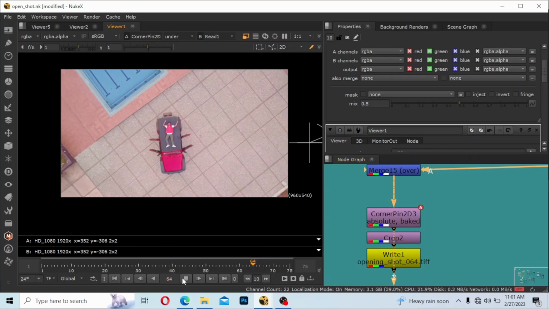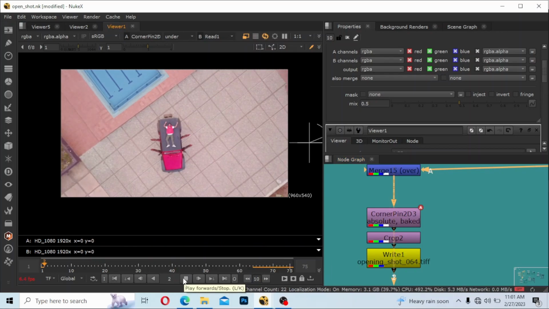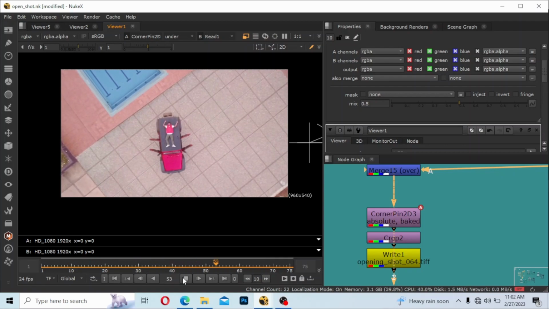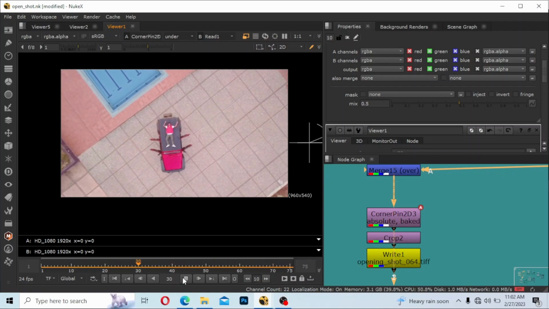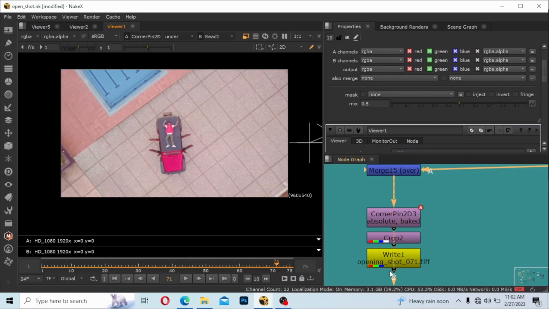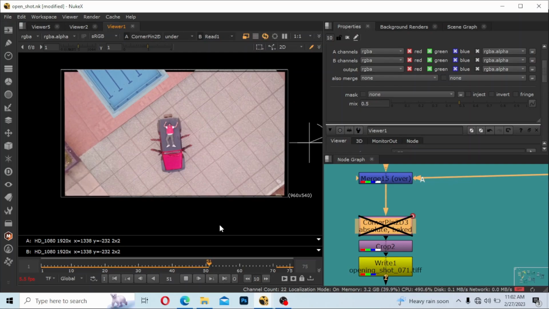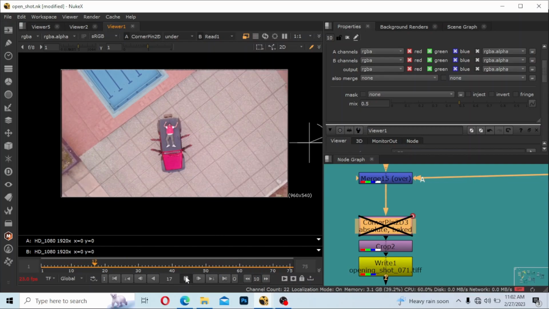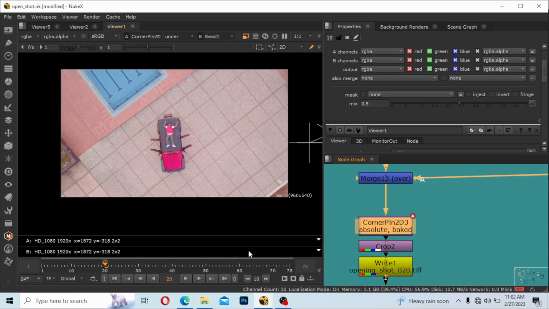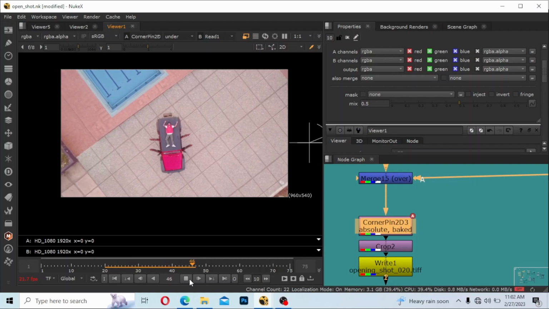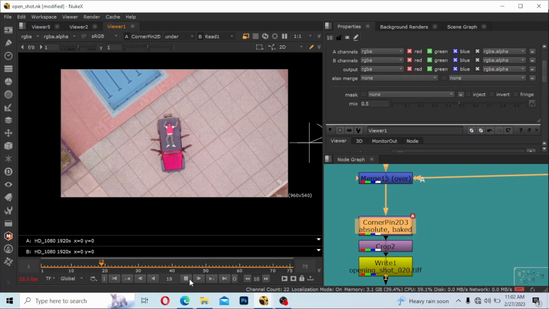I'm not sure how this could play. Yeah, it's a bit slow. Alright, so now the camera motion is back. You can see everything is now moving correctly as before. And if I disable this node, you can see there is no camera motion. So the image is basically scaling up to compensate for the camera movement that we need to pull out. So it's just still. So that's why I brought back the motion. So everything is now moving accordingly.